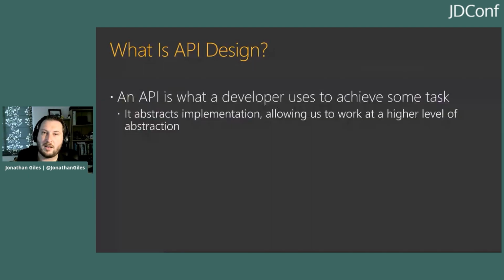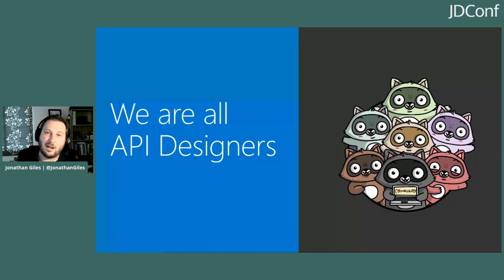And so to kind of put it in a slightly more concrete way, API is what a developer uses to achieve some task. It abstracts over an implementation, allowing them to work at a higher level of abstraction. And it's really important to note that API design isn't some level on a career ladder that you get to after junior, senior API designer. I like to say everyone's an API designer, just by the fact that we are all writing public API that has public interactions that other people may use. It doesn't matter if the API has been designed just for your own use, for your team's use, for an open source project, or for a huge open source project like Azure SDK or the JDK. We're all API designers, and we should take some degree of care in our API design so that users get a really good experience out of it.